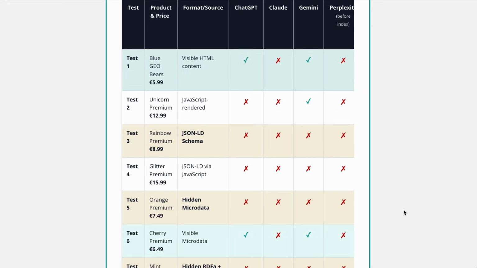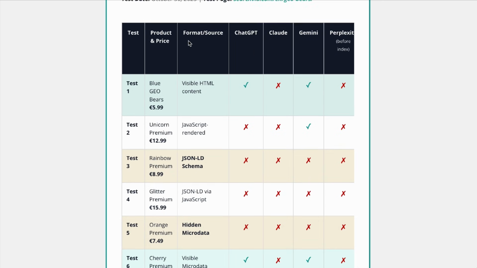A 2025 study by SearchView proved that zero major AI chatbots could extract hidden schema data during direct retrieval. They rely on what's visible. And as you know, these tools are obsessed with citing fresh information. And if they can't see a clear date in your text, they may skip right over you and cite a competitor who is more transparent. You can have the best schema in the world, but if you hide the date from the user, you are hiding it from the AI, and that's the fast track to losing your citations.